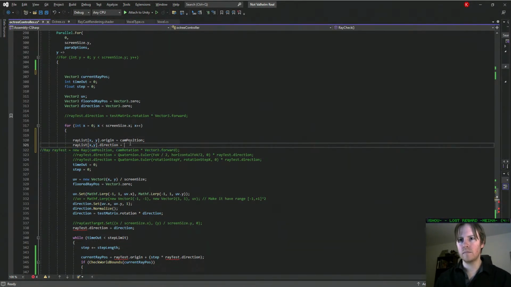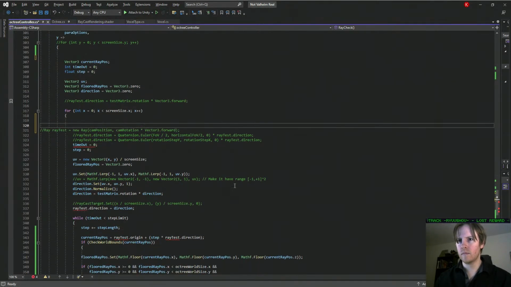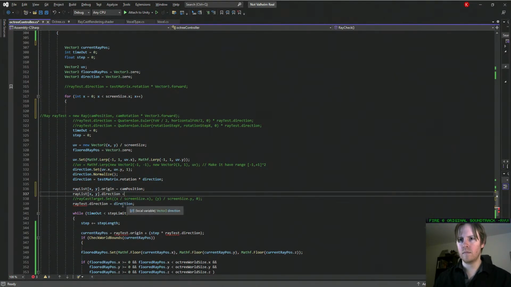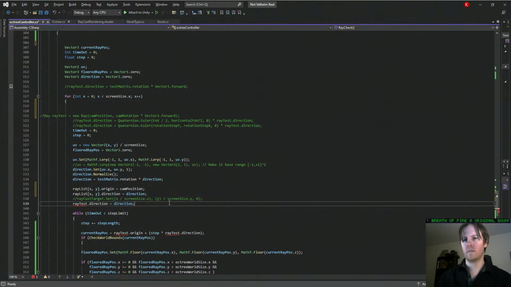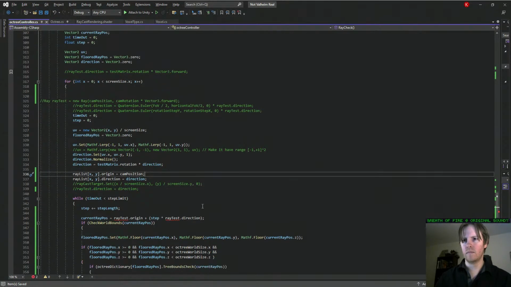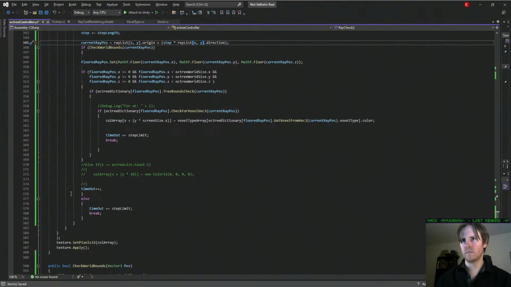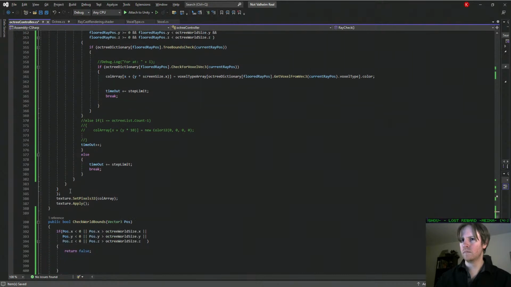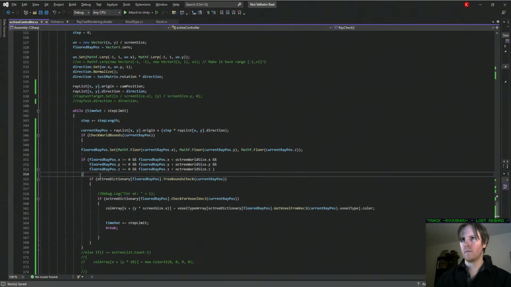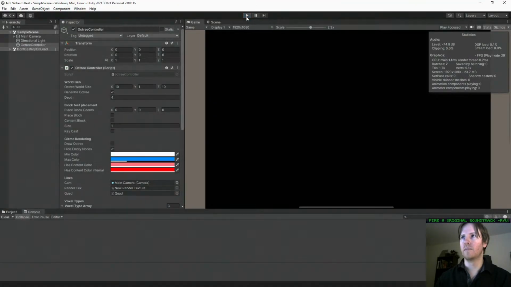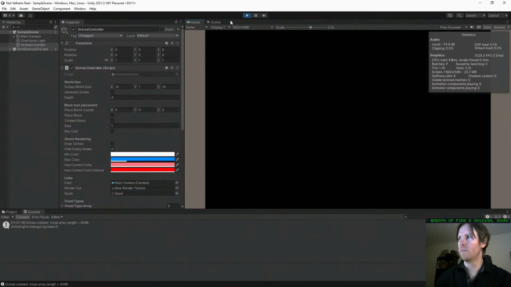Let's see. Now, I don't think this will do anything, but it's worth a try, just to see how heavy it is to spam new ray every single frame.